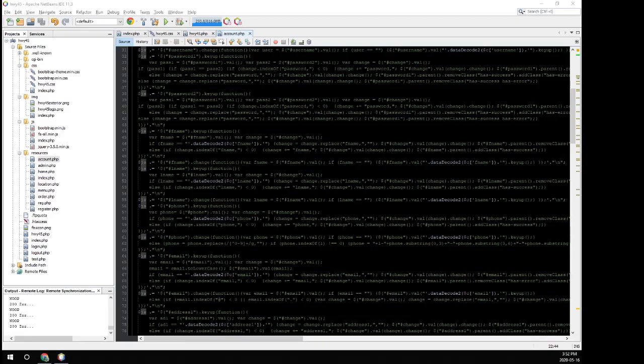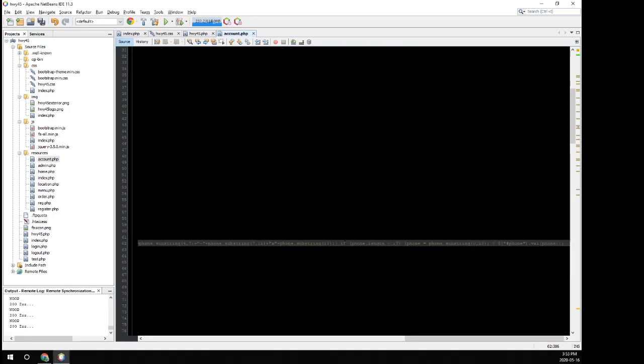So in our phone number here, find this line: if phone.length is less than 17, phone is equal to phone.substring in the brackets 0, 15. So we start at the first digit and we go 15 digits in, or 15 characters in. Sorry, it's a string, so it's characters. Okay, after this, what we want to do is create another if statement.